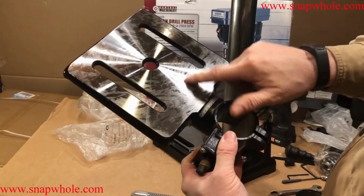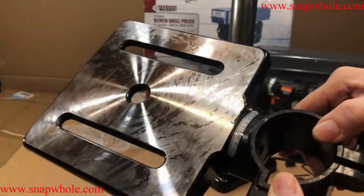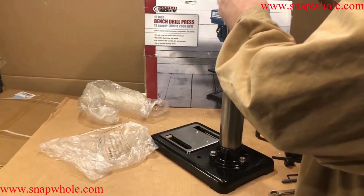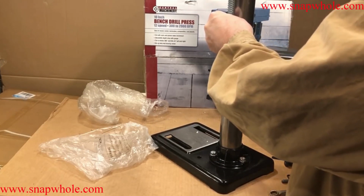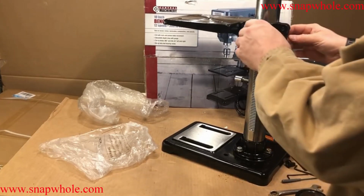All that oil, see how discolored and that texture, that's that oil on that's dried. So I have to clean that off once I get it together. Pretending like you have 3 hands. Wow, actually went on amazingly good.